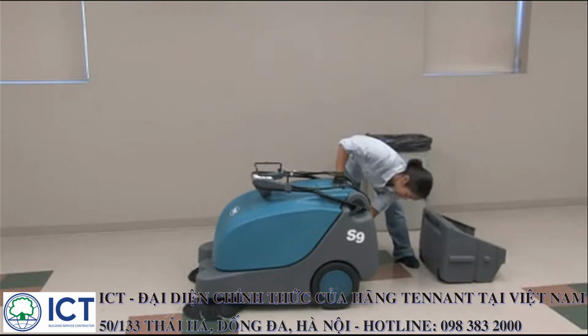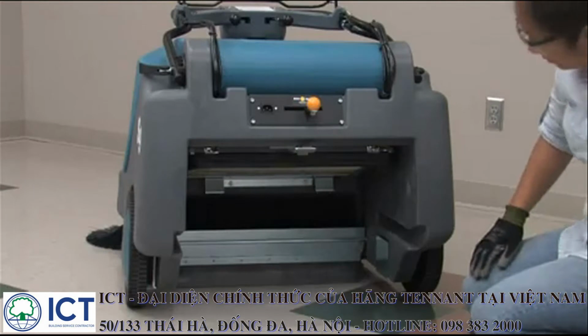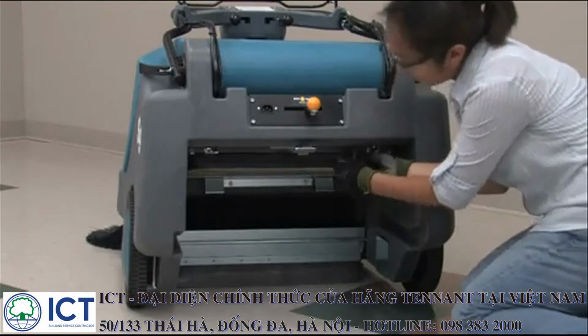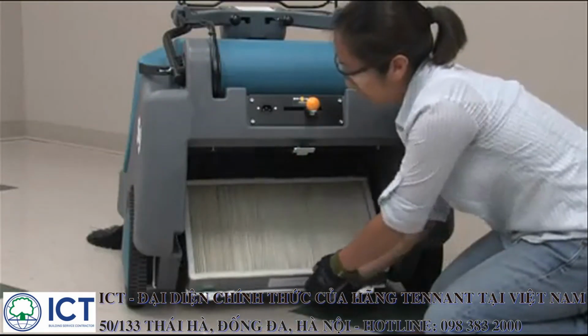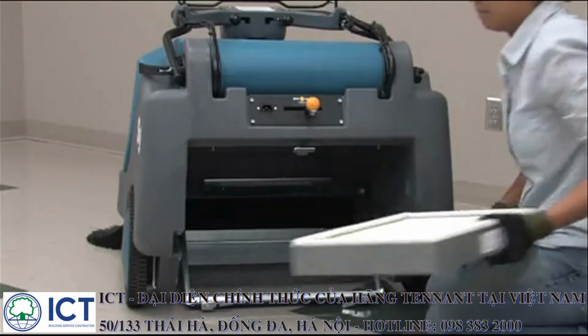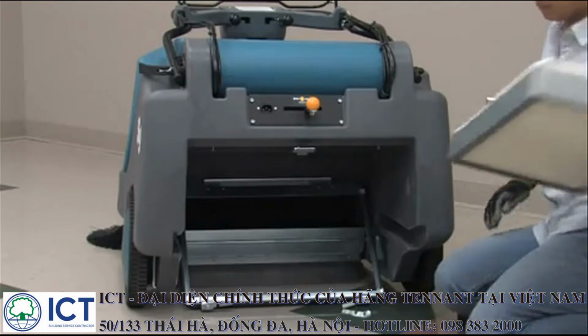While the hopper is out of the machine, you can inspect the dust filter. If the filter needs to be removed for cleaning or replacement, move the two retaining levers to the unlocked position and lower the filter assembly. Then you can remove the filter from the filter retainer.